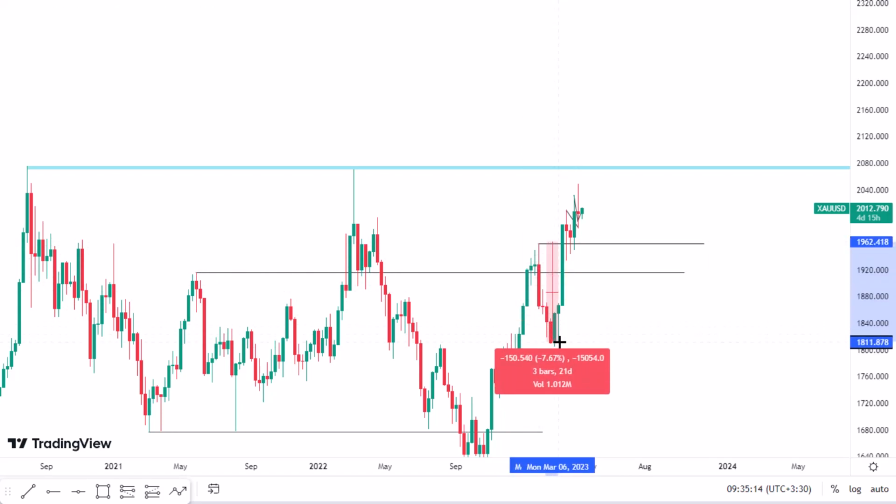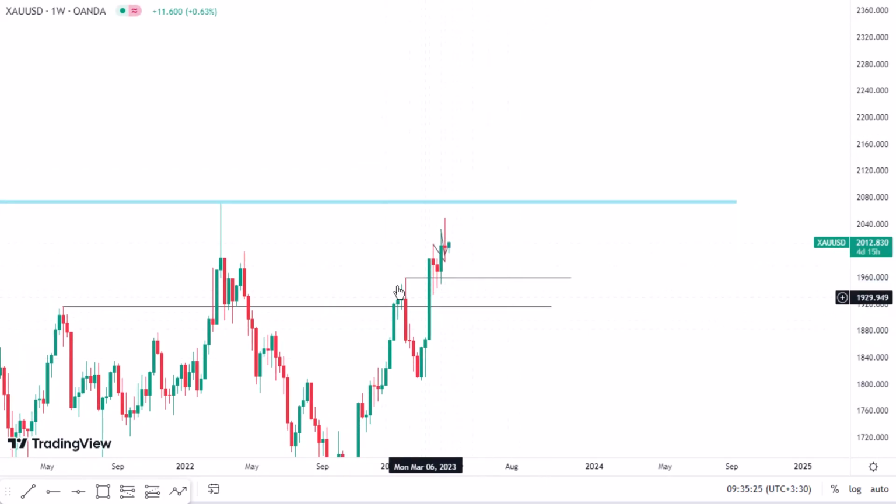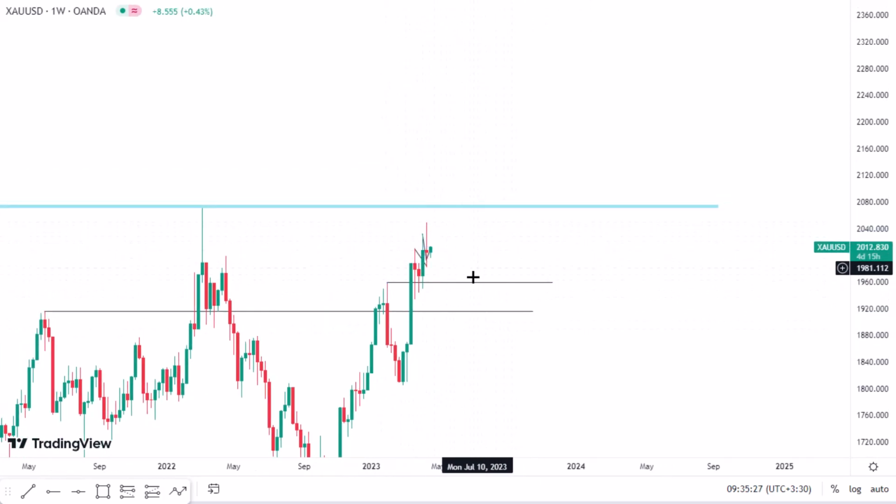Something like, I don't know, 1,500 pips, something like that. And so this is important. When the price reacts to these supports here, we can enter a buy position too.